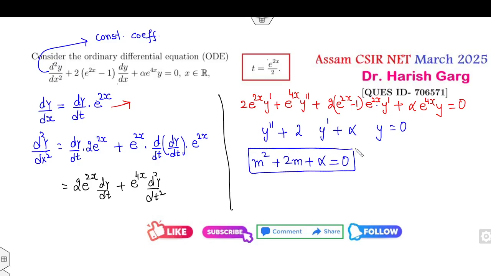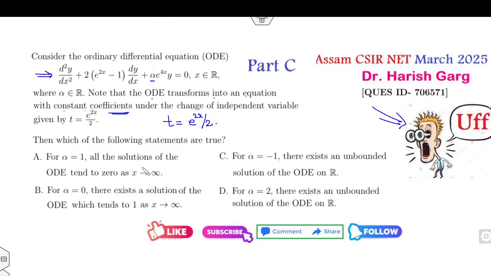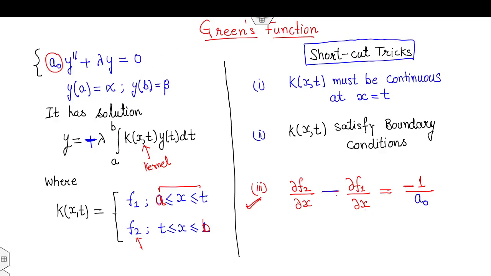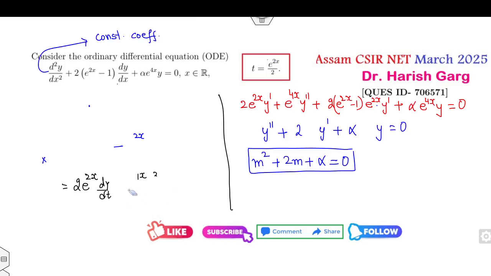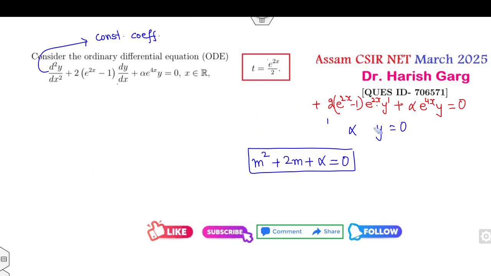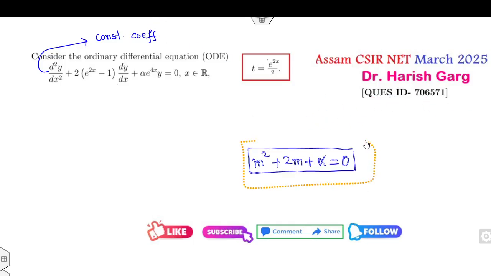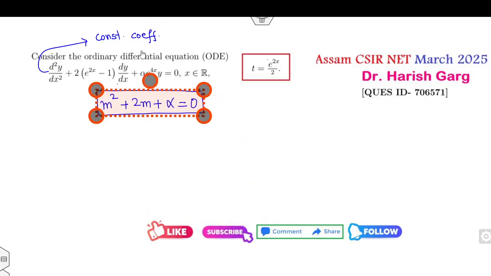Is it okay? Fine. Now you can read the statements. For the different values of alpha, you can see whether the answers match or not. So let me clear this side. Fine. Till here you didn't face any problem. Now you can see for this value of alpha, let's discuss the cases.